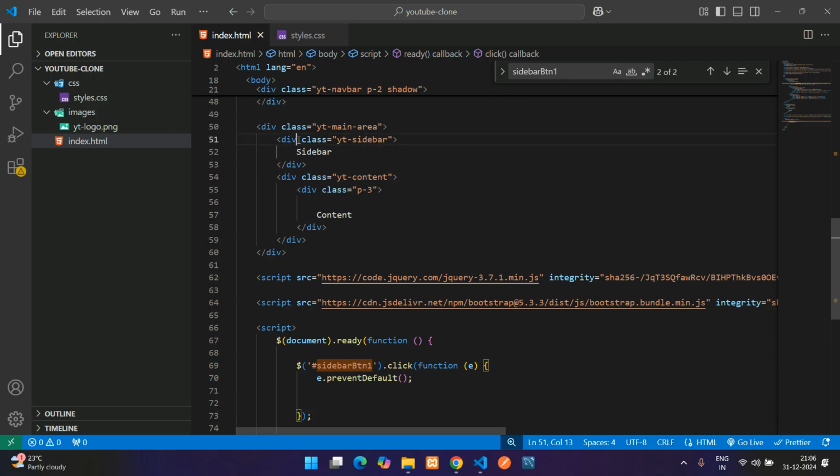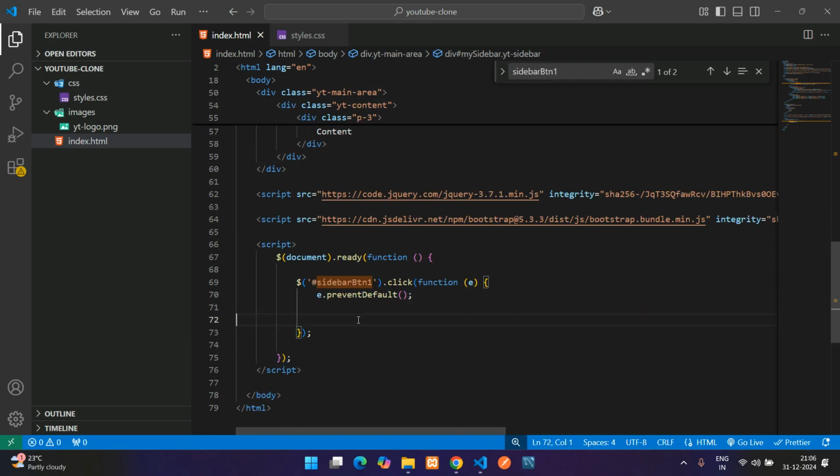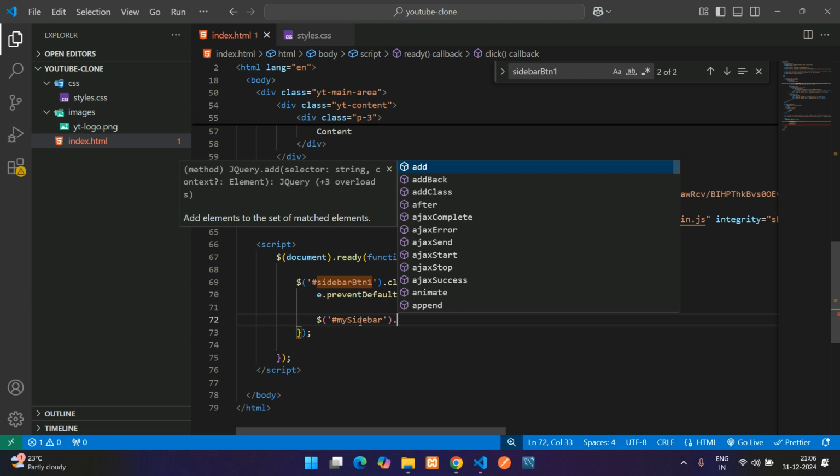So you need to add some ID here, like my sidebar, or you can mention mySidebar, something like this, so it will be unique. Now open and close brackets with the dollar symbol and add that ID, mySidebar, and then add some classes.